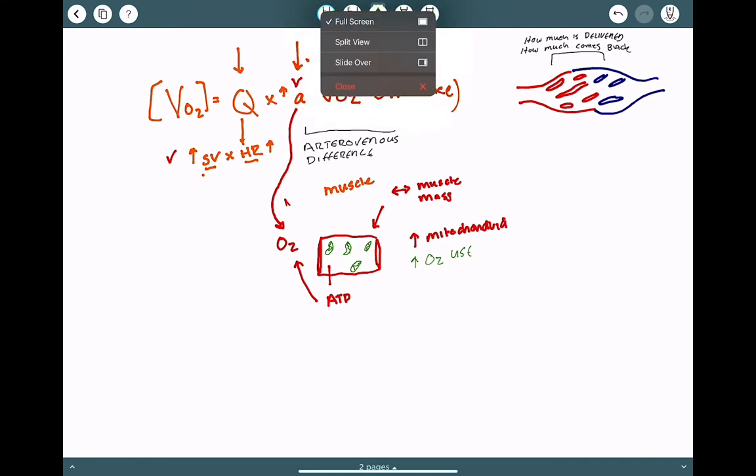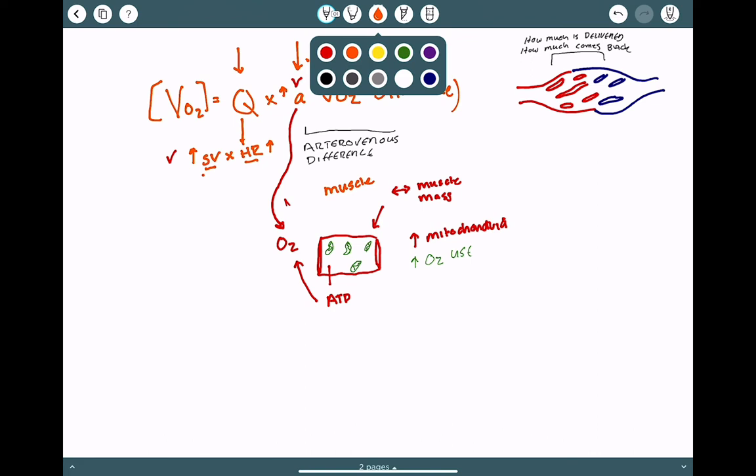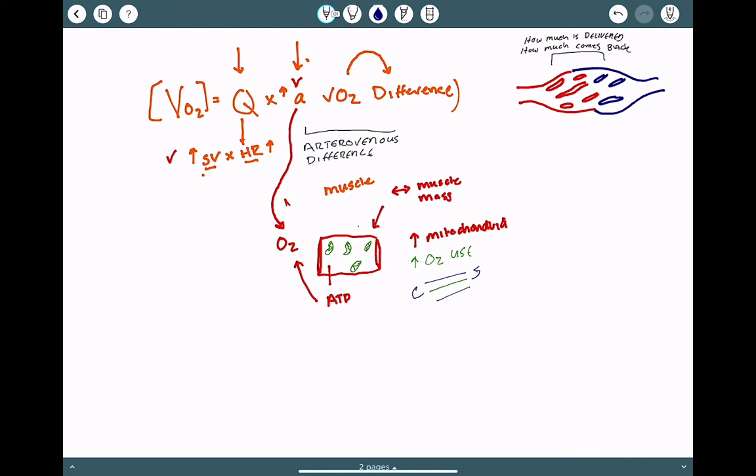Some of the other things that happen is we get more of these type 1 fibers. What looks like a type 1 fiber? So as I talked about in class, we have type 1 fibers, we have type 2A fibers, and let's do gray, we have type 2X fibers. Well, the more that we exercise in this aerobic capacity, the more we have this shifting, right? These type 2A fibers take on the characteristics of type 1 fibers. So we increase our type 1 aerobic fibers. Makes sense, right?